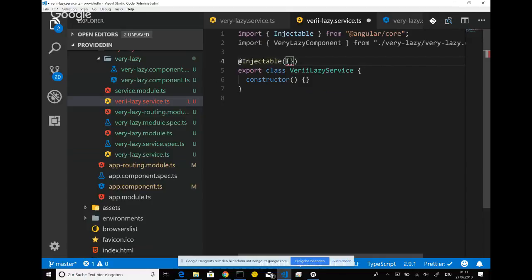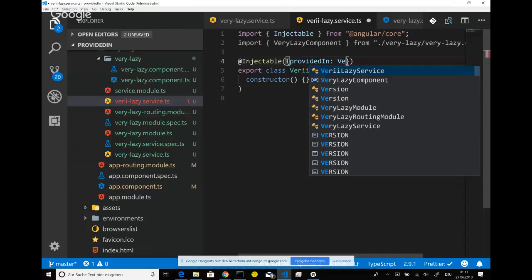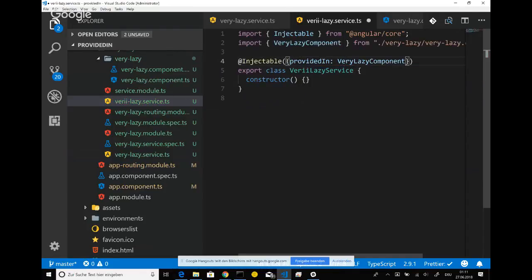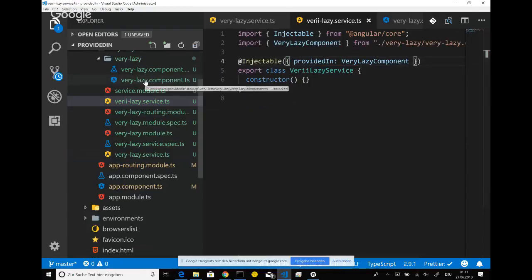We say providers, provide, in the code. And we want to have it in the very lazy component, in this one.